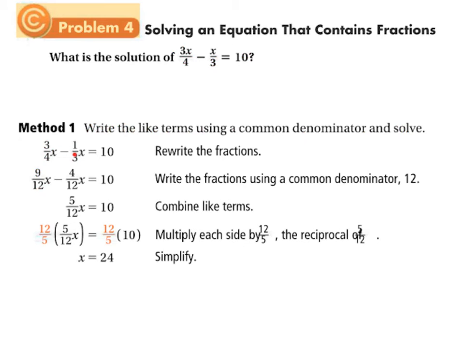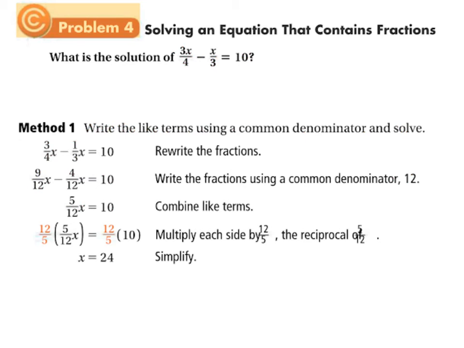And then here we need to multiply top and bottom by 4 in order to get the common denominator of 12. So this times 4 and this times 4 gives you minus 4/12 x. That all equals 10. Okay? You need to figure out what the common denominator is, and then you'll figure out what to multiply them by. Then we said, okay, now they're all 12ths. So if we have 9 of them minus 4, we've got 5 of those 12ths as a coefficient on x. And that's equal to 10.